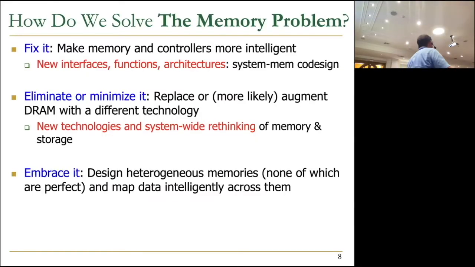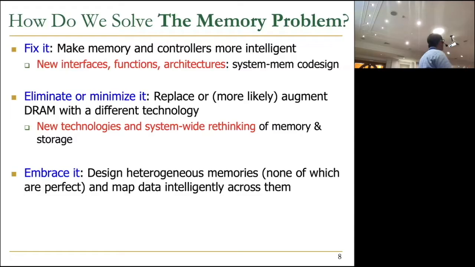And the third direction I think is also very interesting is somehow embrace some of the problems. Maybe not everything, but for example, if the memory cannot be made perfect at all metrics, for example, reliability, performance, latency, bandwidth, you cannot get all at the same time. Why don't you design some heterogeneous memories? Some of them may be less reliable, but they may have a lot of capacity. They may also have low latency and low voltage, low energy because you're making them less reliable. And some memory is much more reliable.